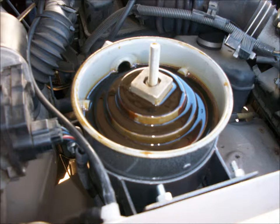Once you remove this lid, you will be exposing a stair-step dispersion plate, which is used to spread oil out in a thin layer and expose it to a hot, dry environment so that the water and fuel contamination can be exposed and gas off.